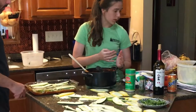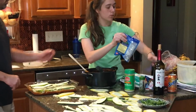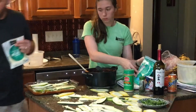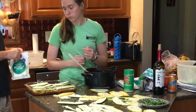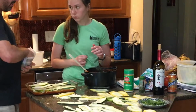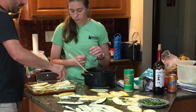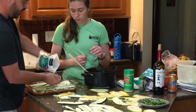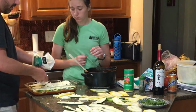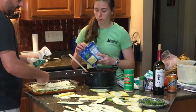Okay, what's next? Mozzarella. All right, open one up, put it on there. There's one open already. Fine, we're gonna use it all. So we are doing pre-cut, which your mama generally frowns on. But we have this in the freezer, so we're just gonna use it up. Normally we would grate it or get fresh, but we're cleaning out our stores.